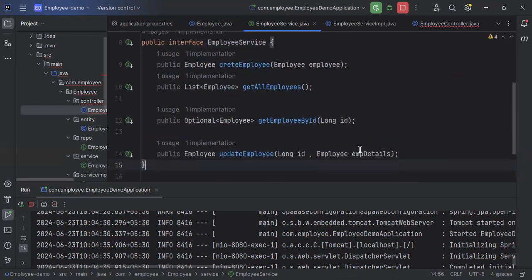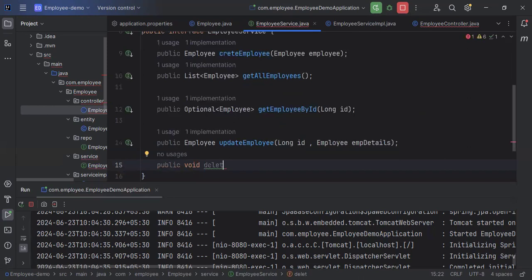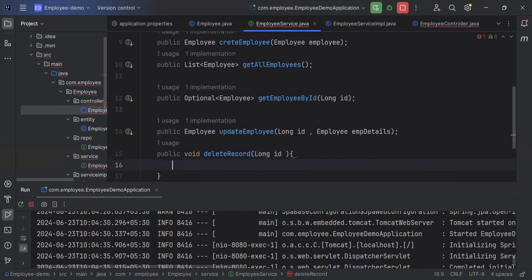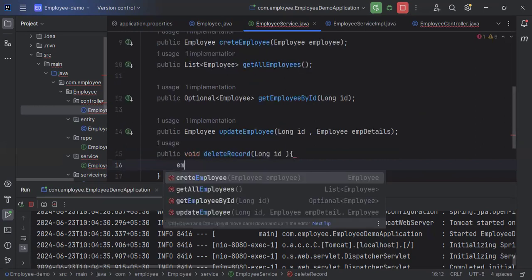Let's here create public void delete record, and we will pass long id, and we will use employee repository dot.